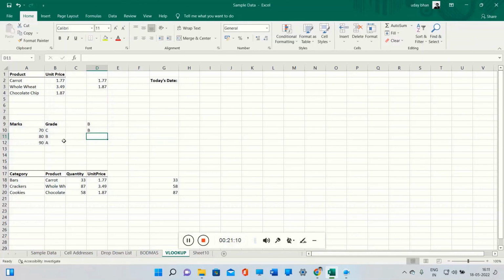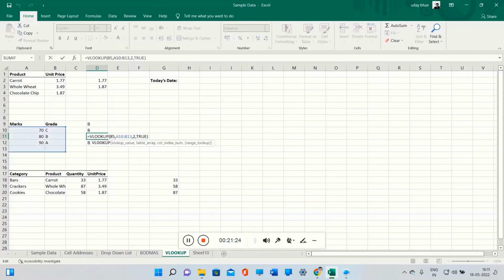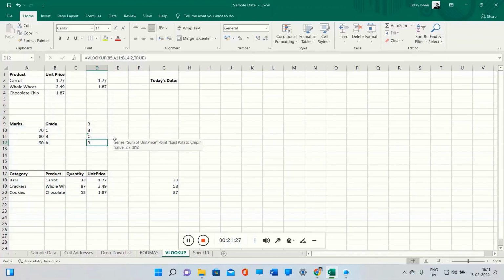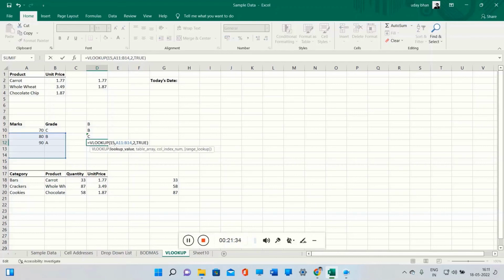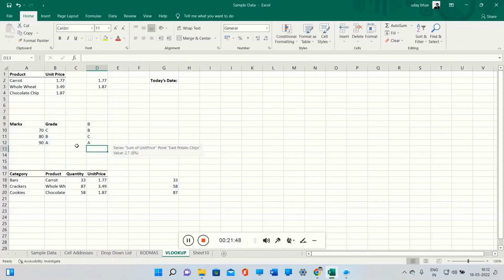For 85 it is showing me B. For 75 it should give C. For 95 it should give A, and it is giving A. For 85 it is giving B. For 75 it is giving me C. So this is the approximate match in VLOOKUP.